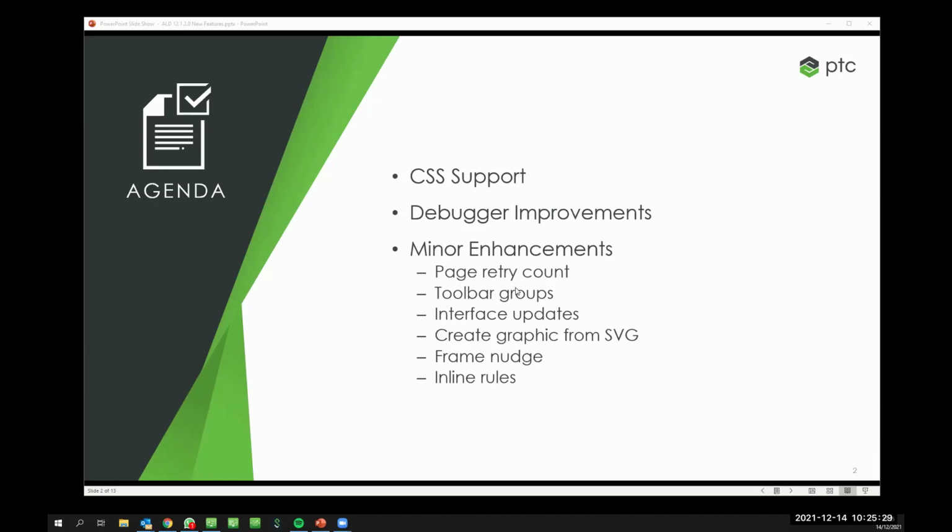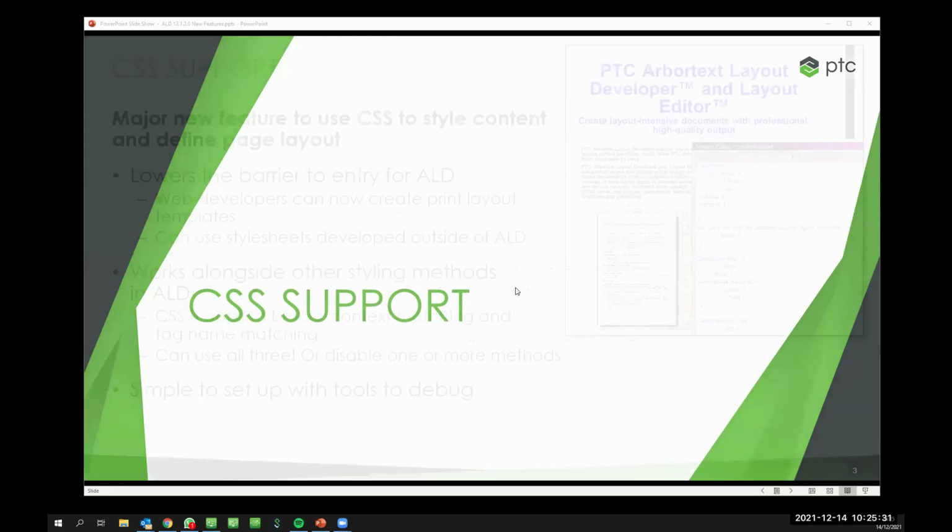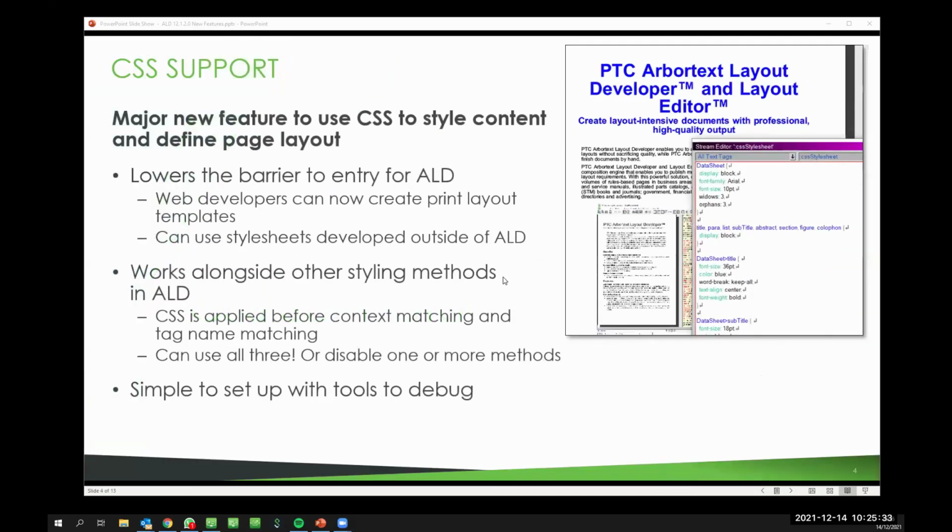So the big deal in this release is that in Layout Developer now, you can use CSS as a style sheet language. Years and years and years ago, we had a very, very basic version of it, but in this release, we've got a much more complete version of CSS. We've tried to use as much CSS3 as we possibly can.